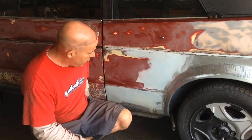And unfortunately, I did have to spend some time repairing that bottom of the rocker panel just because I didn't like the way that it was done the first time. So sometimes you've got to redo things when you're working on things for the first time.